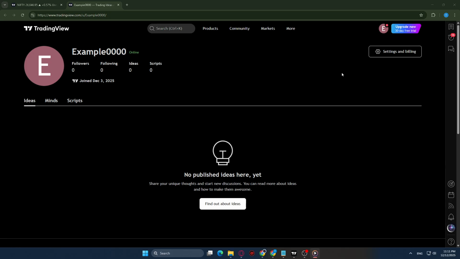That's all there is to it. You went to TradingView, opened the Super Charts workspace, navigated to your profile, and located your account ID right in the browser's URL. If your interface looks slightly different, try maximizing your window or adjusting your zoom level so the top navigation and profile icon are visible. On mobile devices, some menus may be tucked into a collapsible menu, so performing these steps on desktop is recommended.